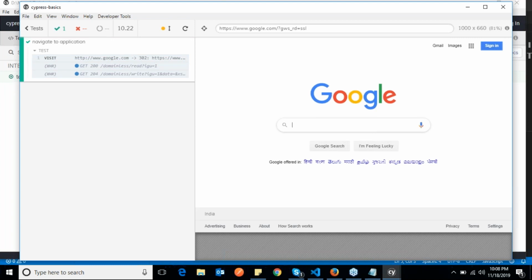So using this Cypress dashboard, we can have multiple JavaScript files, which we can run by clicking on the dashboard. Okay, so here we see there is one test, and the test name was navigate to an application, which we provided here, right?